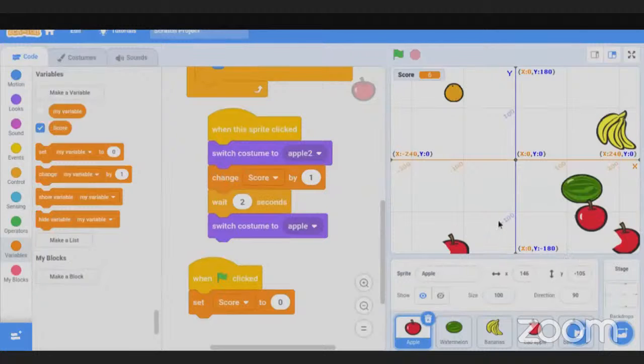Teacher, I just don't know how to delete that second one. Ah, so like around here, yeah? You can just go and do like this, instead of uncheck it. You can uncheck it like this. Okay, thank you, teacher. Or you can just come and right click on it and say delete variable score. Whichever you want, whichever is easier. All right.